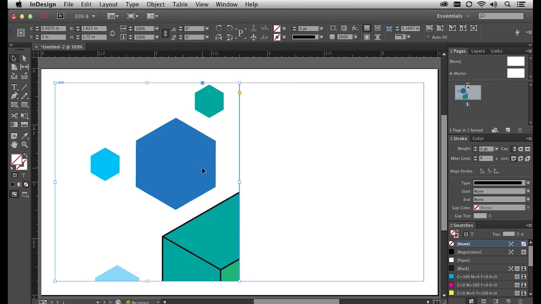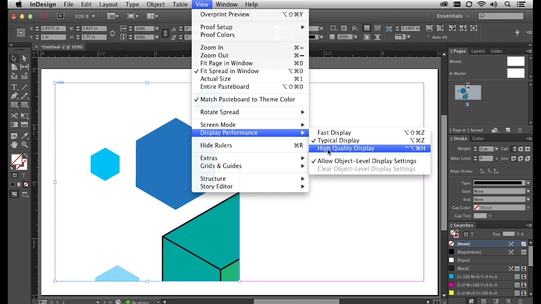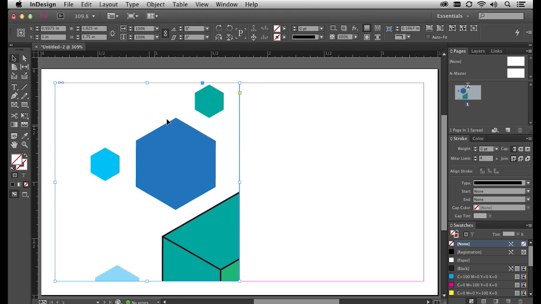Now, two things are going to pop up that you're going to notice. One, when you bring your logo in, it's going to be much larger than what we originally anticipated. We designed it twice as big as the business card. And two, the logo may look a little rasterized or bitmapped. What we have to do to fix the view is to go to the View menu and go down to Display Performance and tell it to go to High Quality Display. This will give you a high-res preview of your vector artwork instead of just typical display, which gives you a low-res preview. And High Quality Display will change the view and make this look nice, clean, and crisp.